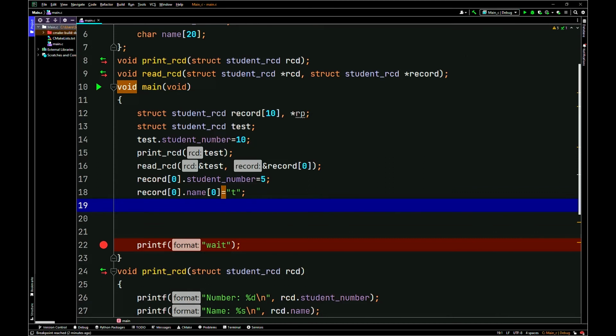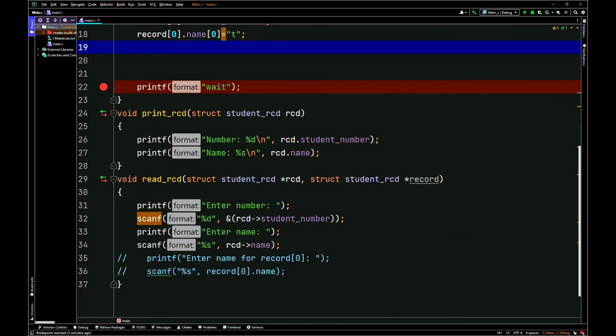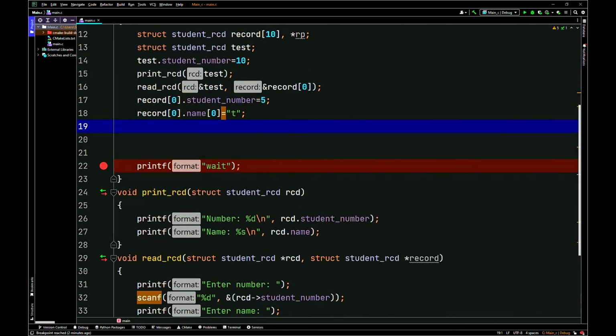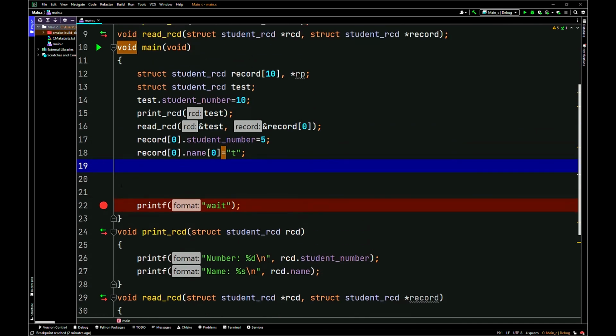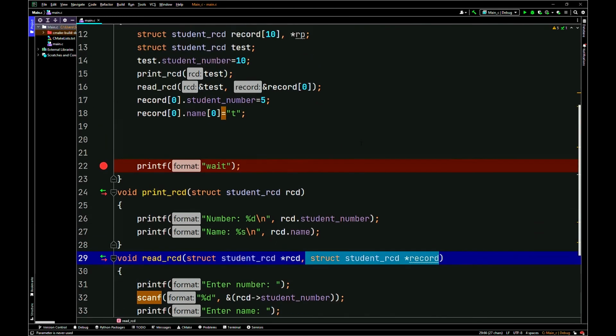Could we just use a pointer here? Pointer to, I think we need to set it up like this. I think that's the only way for it to work. Record of array index 0 dot name of array index 0.